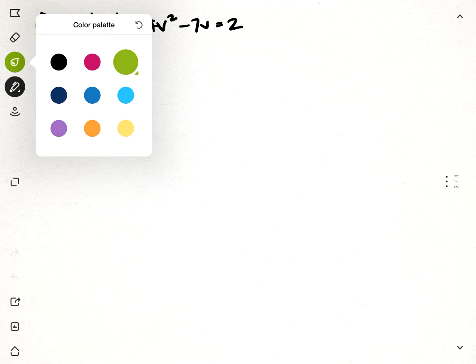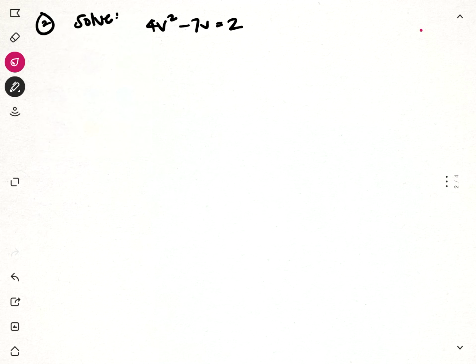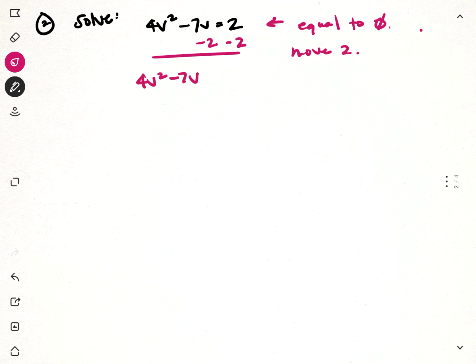All right, and the second one is asking us to solve 4v squared minus 7v equals 2. So the first thing to note here is that it's always got to be equal to 0. If we're given something and it's not equal to 0, all we have to do is do some algebra and move it over. So we're going to move the 2 back over so it's equal to 0. So then we end up with 4v squared minus 7v minus 2 equals 0. Okay, so we're working with this one instead of the top one. It's just something they like to do to trick you. I don't know why they don't write it in standard form, but just making sure you're paying attention.